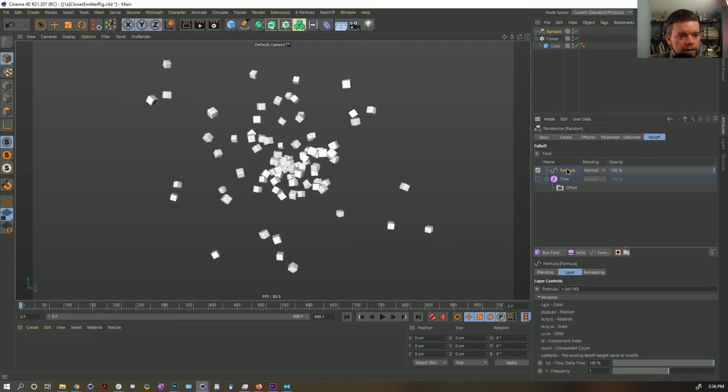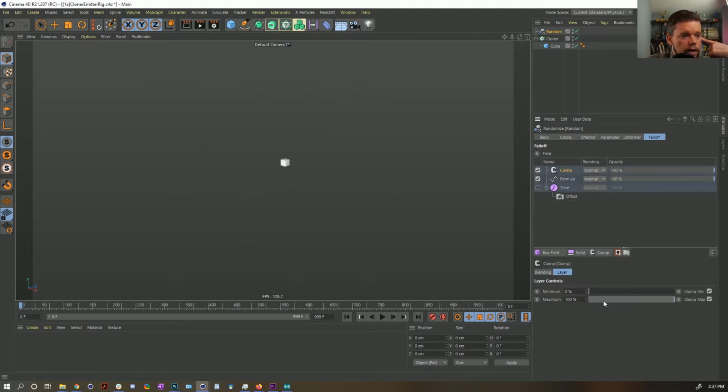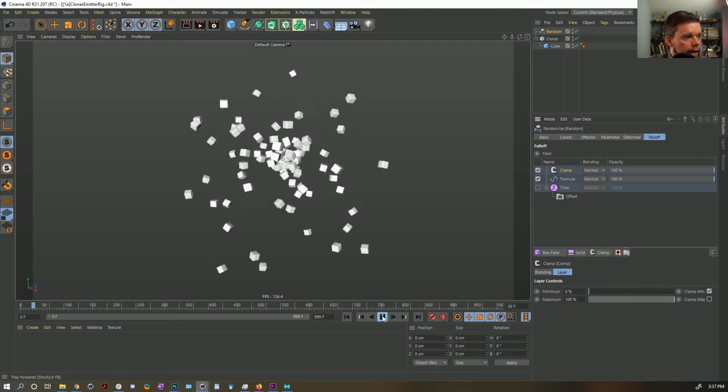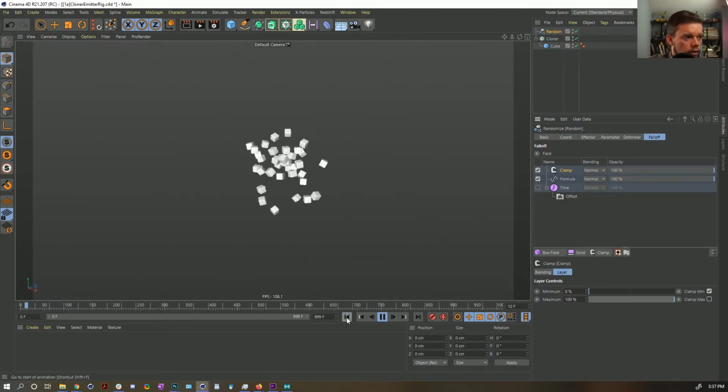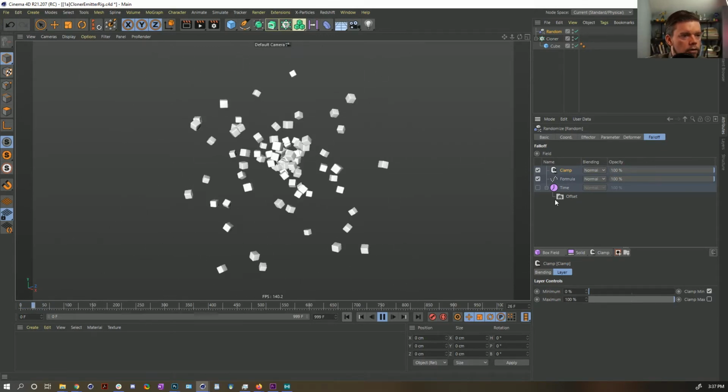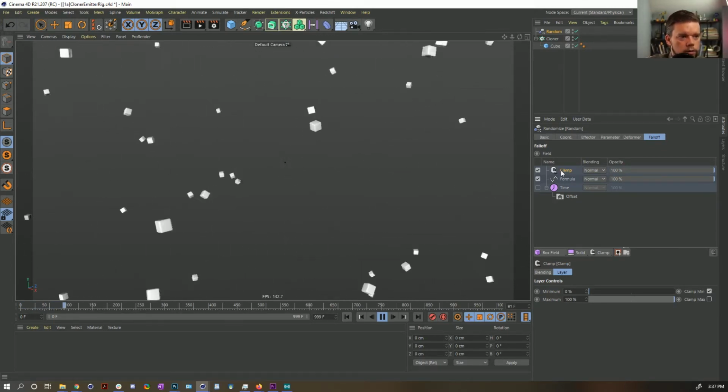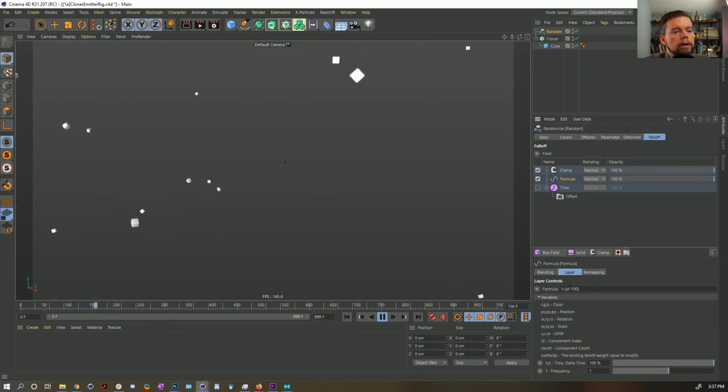Now if we were to clamp that value somehow, and we can do that really easily here, we can grab a clamp. And I'm going to say I want to clamp the minimum, but I'm not worried about the max. So now this is saying, hey, you can't go negative. So now they're all going to be at 0, but time is slowly coming out. And you see how they're all offset in time now? I'm not sure what I was doing wrong with the step effector for that not to work, but you can see how those are all now getting offset in time. So they're all sort of emitting outward. And the more that we offset this ID, the more that those will spread out from each other.